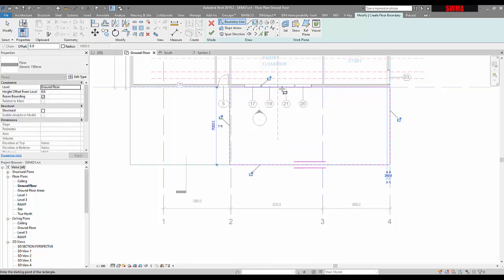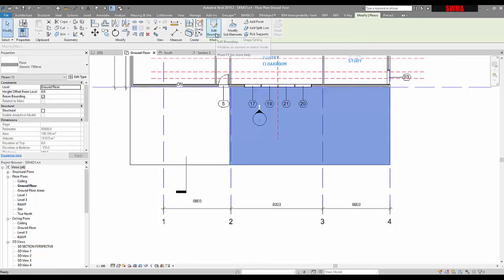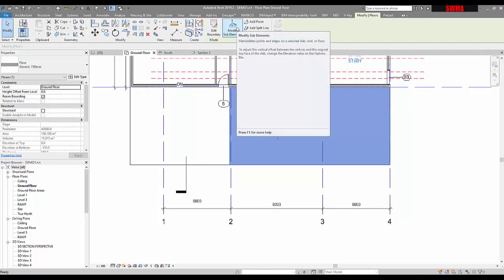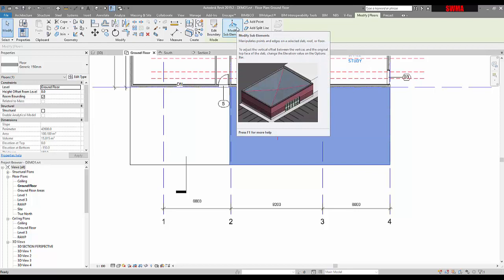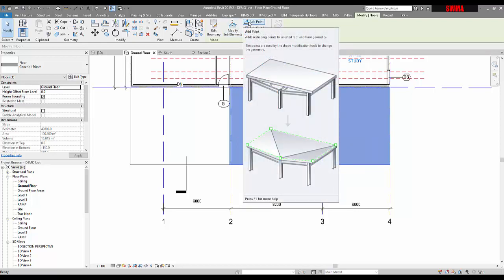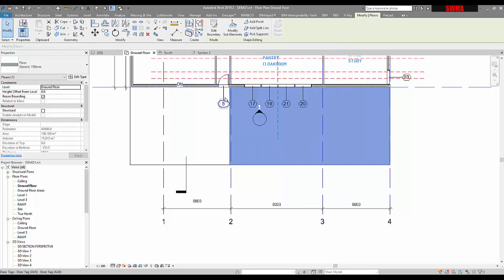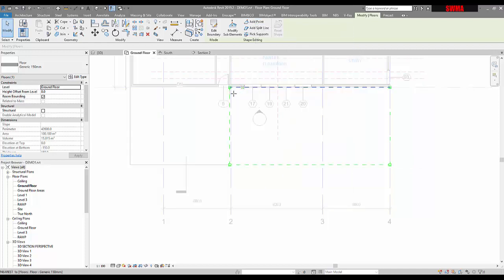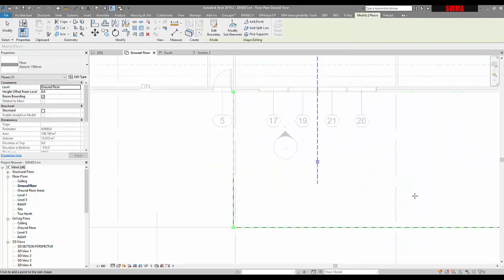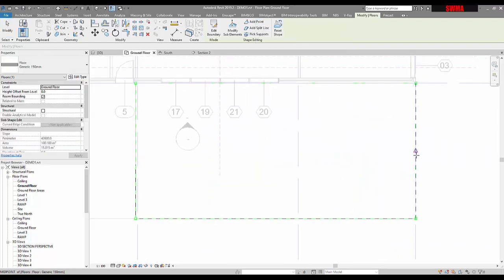So this could just be a generic 150 slab, and you've got these other tools here to manipulate the sub elements. So maybe we want this slab to be high at this point and then falling away to this point. So you could add a point. It's already done there.